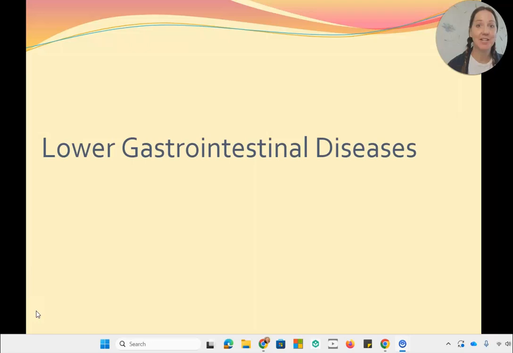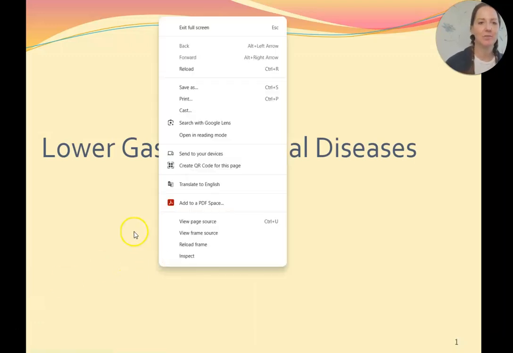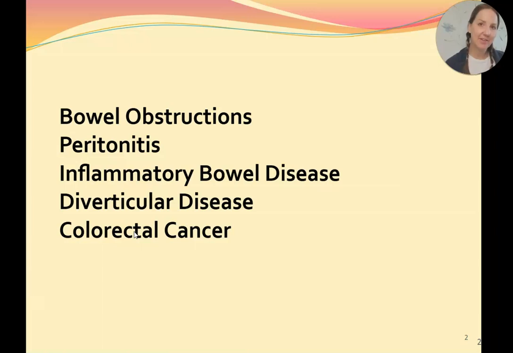Okay, lower gastrointestinal diseases. I promised you excitement. I'm delivering excitement now. So, oops, wrong one. These are the various diseases that will be on your exam. There are, of course, lots more, just like in the upper GI lecture. But these are the ones we're going to test you on, and they do cover quite a bit of disorders and diseases of the lower GI.